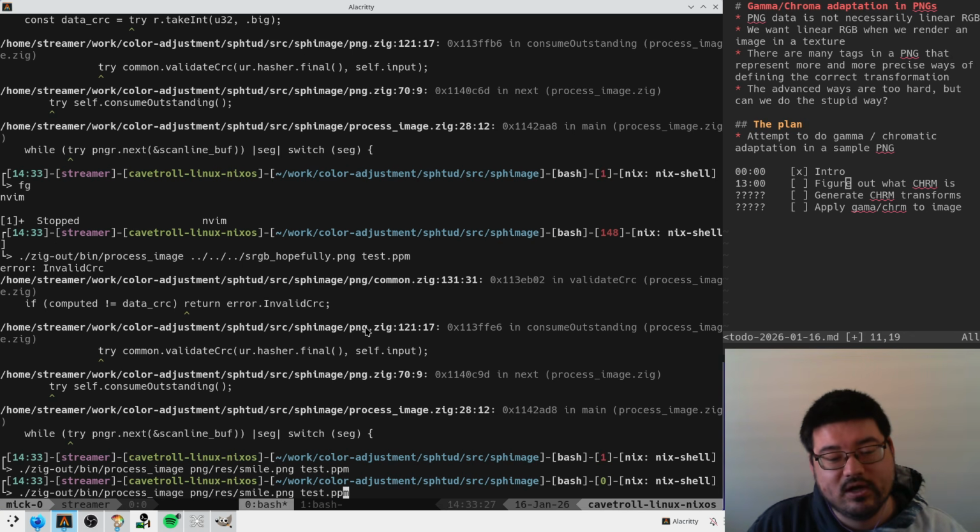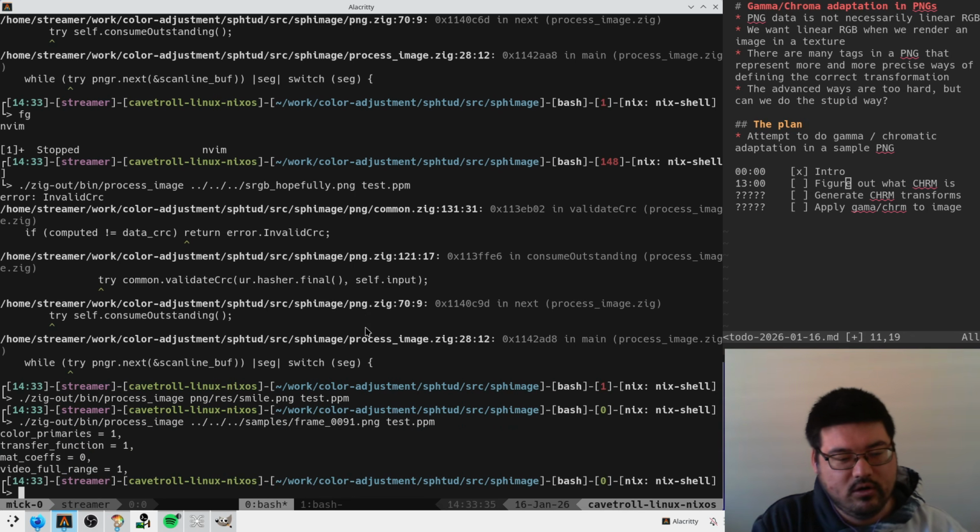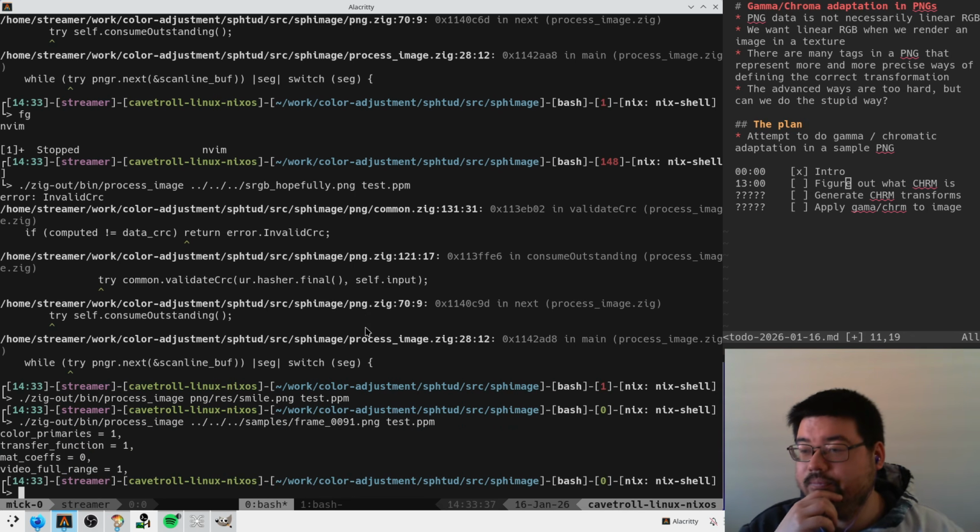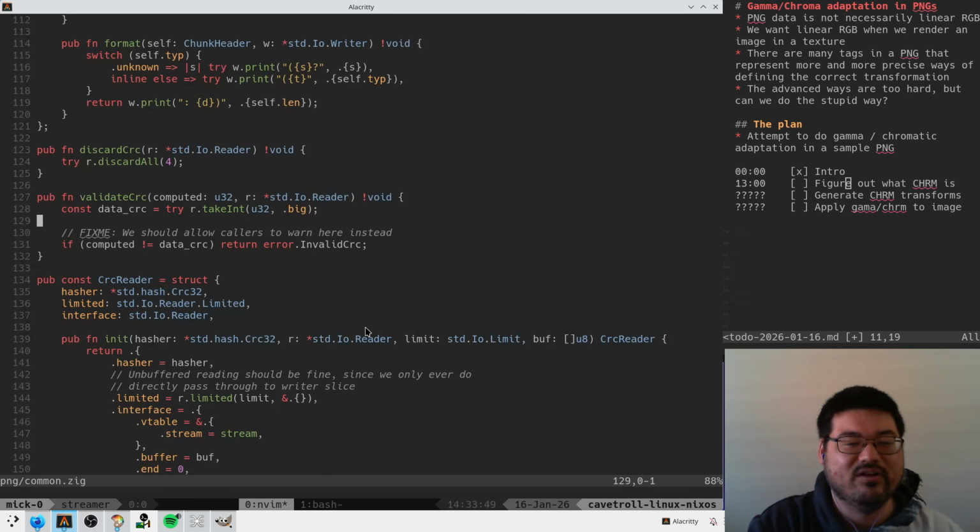Okay, so it still works there, and it also works on the other test image that we were working on. Samples, frame 91. Okay, so that's interesting. Whatever PNG we're generating is falling over in our guy, which is very fun.